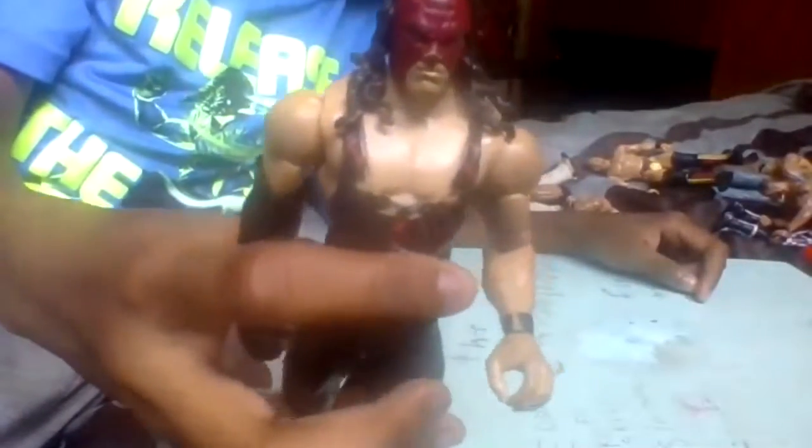Kaboom. So Kane right here. This is Kane. The boots. Oh man. The boots are the biggest boots that they ever had. They're not the same size boots, they're bigger boots actually, longer boots. These are the longest boots I think I've had in my figure collection. I don't know if they're the same size, but this Triple H that I've had a long time ago for my birthday has the shortest boots. These boots are short. So this is the figure I want to get to.